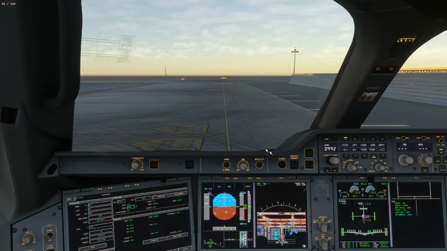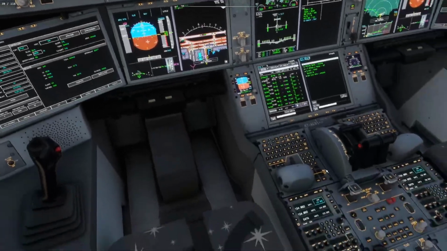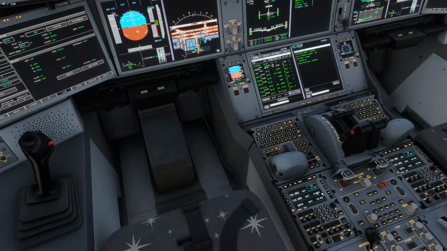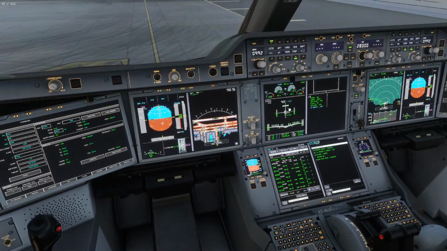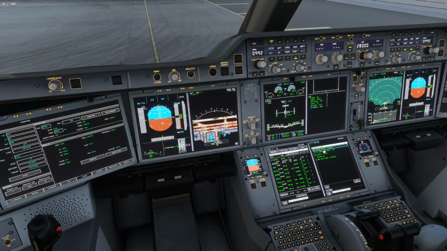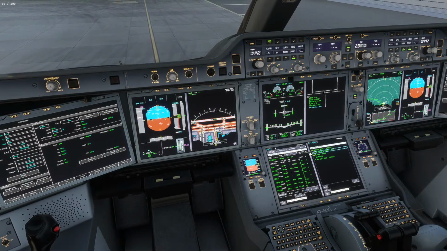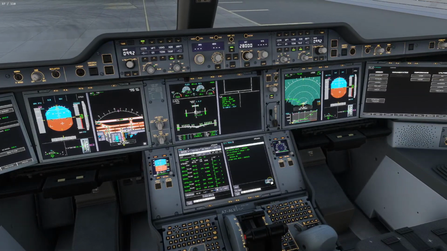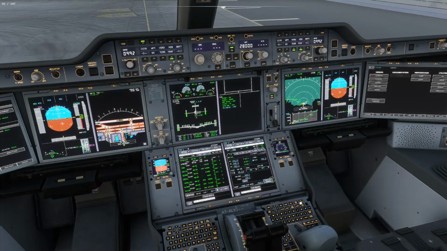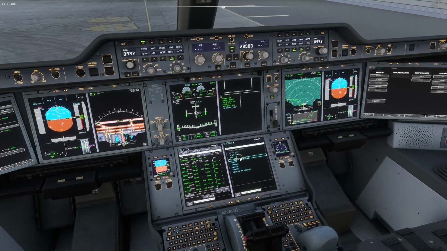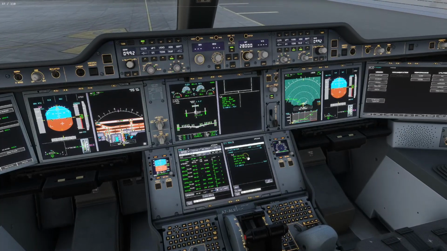All right, there we go. And takeoff config, we're going to click here to check that. There we go. And it's all done. And this is the before start checklist is complete. And we can go here to the taxi checklist.